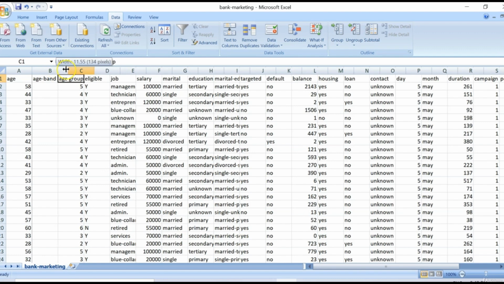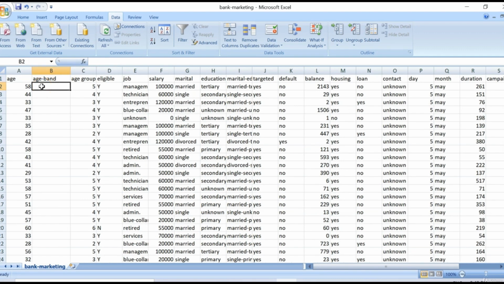Now to get the age group, we can apply a formula. To apply the formula, click on any cell and then click on the equal to sign. As soon as you click on the equal to sign, the cell is enabled to apply the formula. So you can put 1 plus 2, and if you press tab, it gives you 3. Or you can put 5 times 10, it gives you 50. So apart from using a formula as a calculator, you can reference other cells to apply the formula.